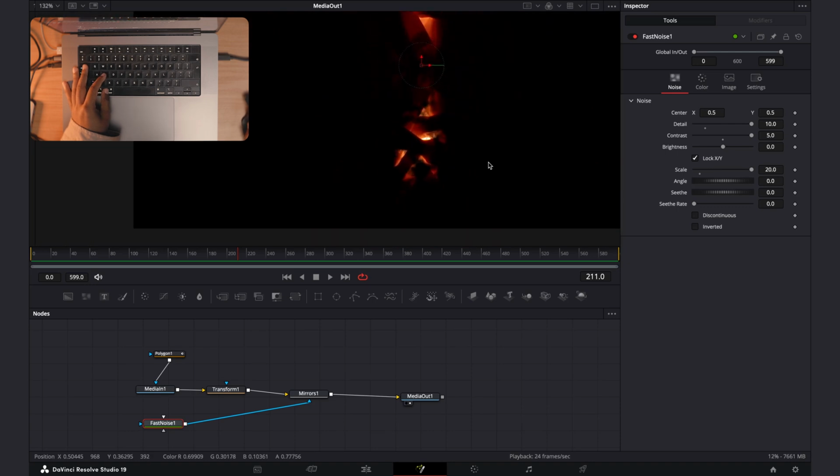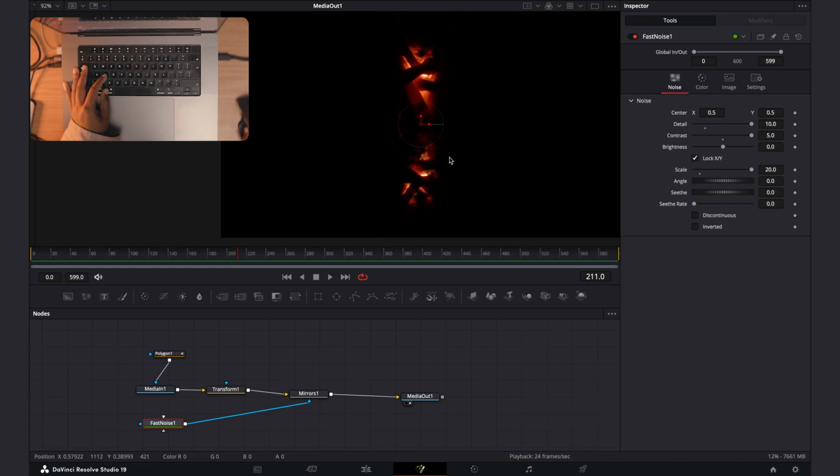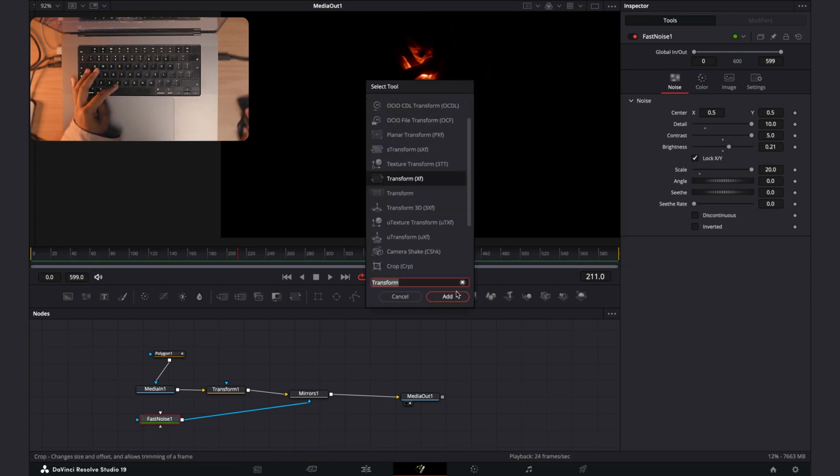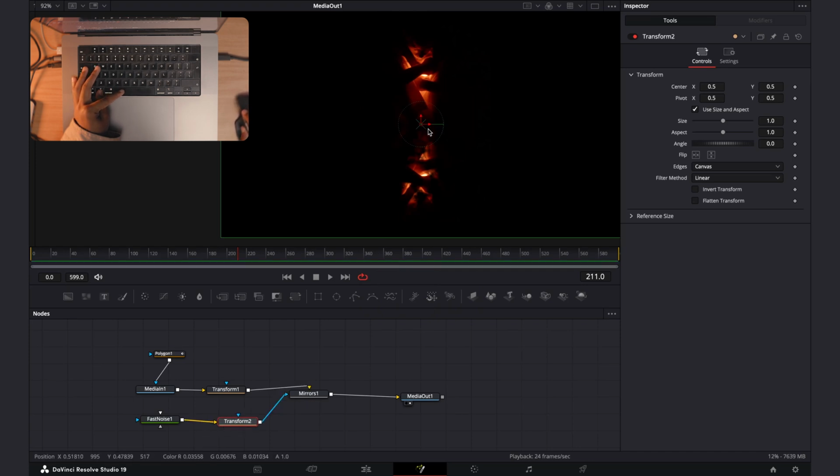That's not exactly correct. What I'm going to do is I'm going to stretch it towards the camera so it looks almost correct when it comes to perspective, because realistically the camera is kind of low. So these implied reflections or rocks or whatever in this water would kind of look more stretched. By the way, the brightness slider can be used to kind of spread the effect. So the next thing I'm going to do is I'm going to click on the fast noise, shift space, go to transform again, click on the same one. And by the way, now you can move around the fast noise.